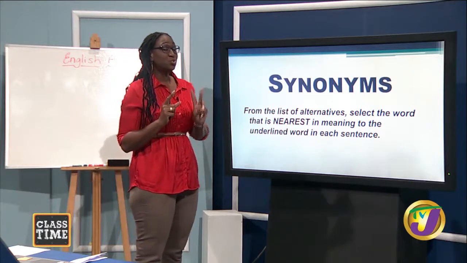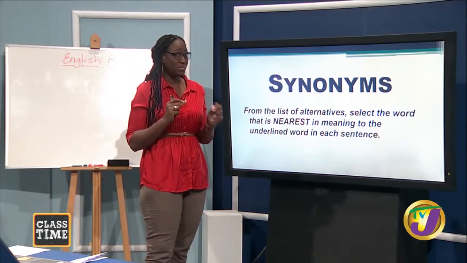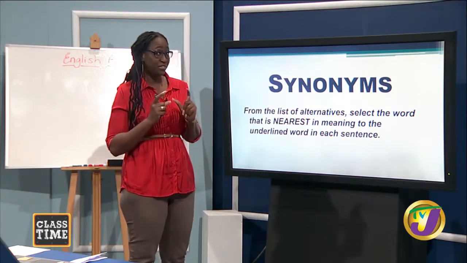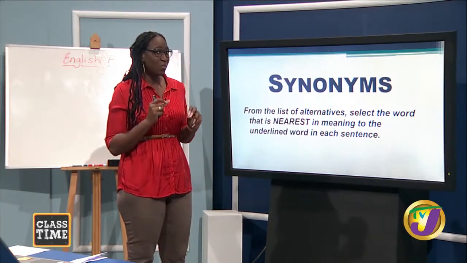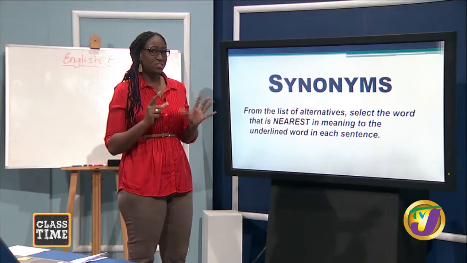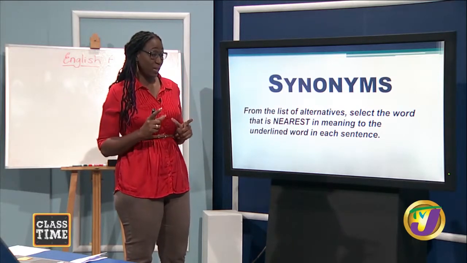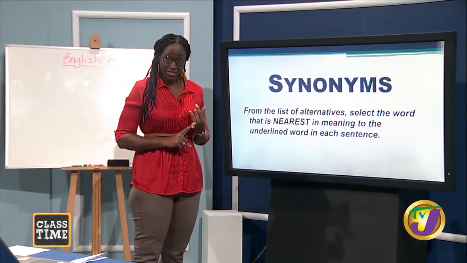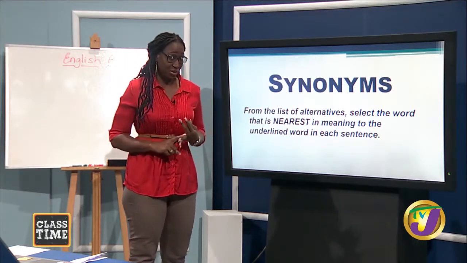So you're likely to see two words that are close in meaning to the target word. However, one word will fit into the context, whereas the other one, not so well. It doesn't fit in the context as well. So those are the two things you need to look out for: the word that fits and the word that means the same thing.